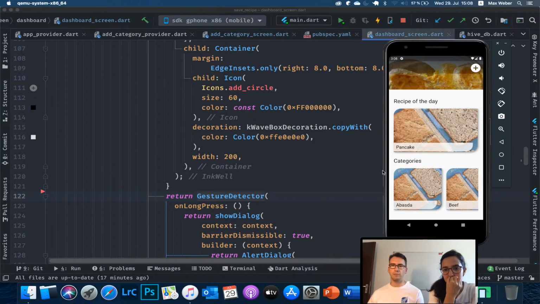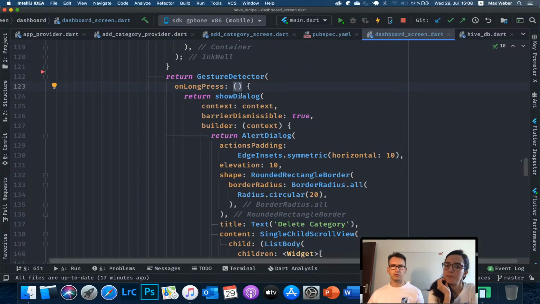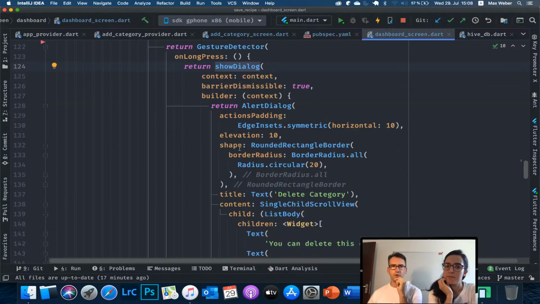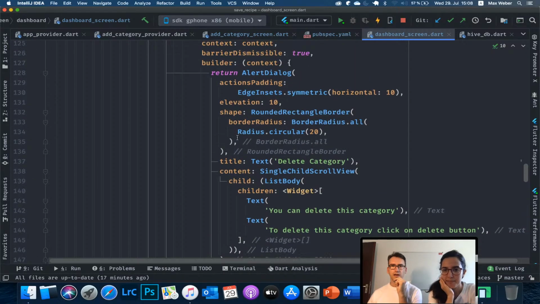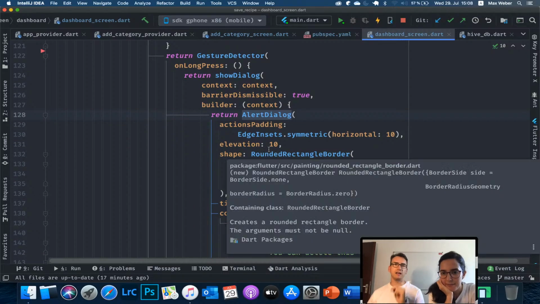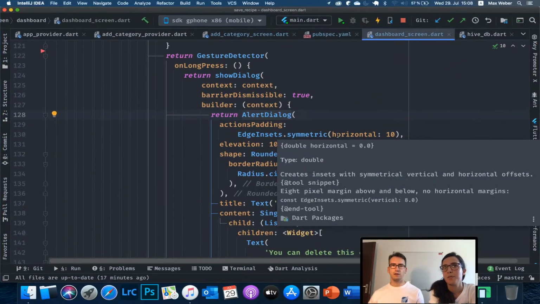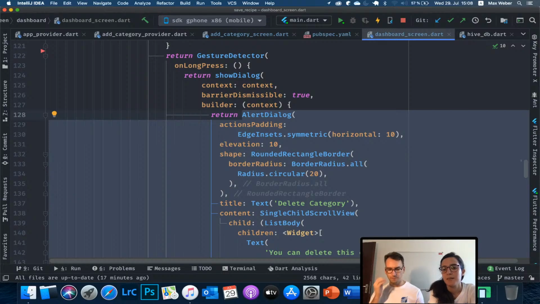On an emulator, this is the whole part here, right? Yes, so we have that long click, show dialog with all that stuff inside. And look at that, we have that whole alert dialog as part of that widget now. So even that dialog could be our first widget that we extract. Exactly.